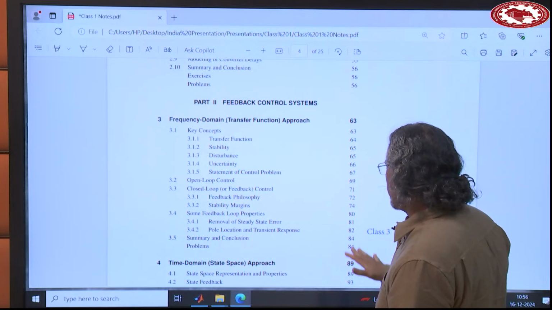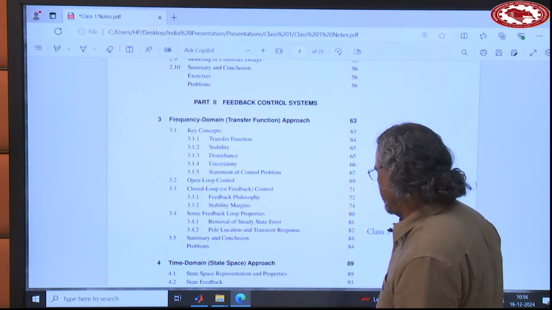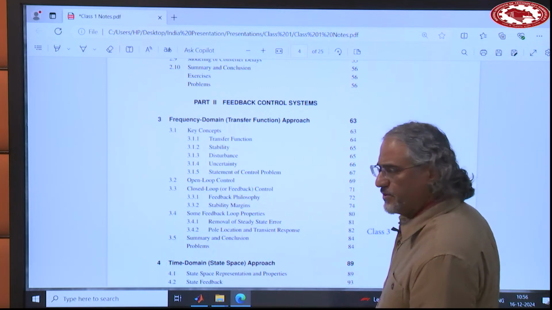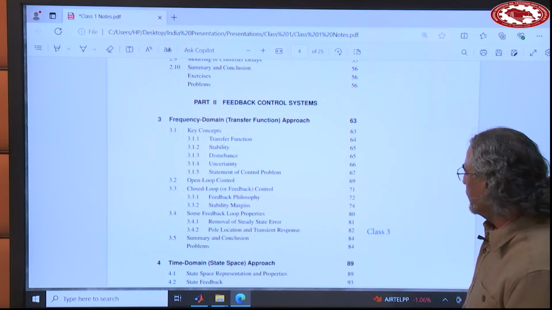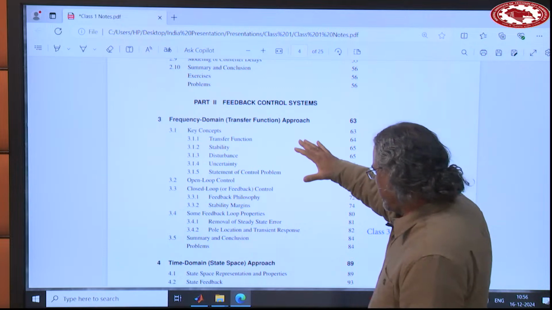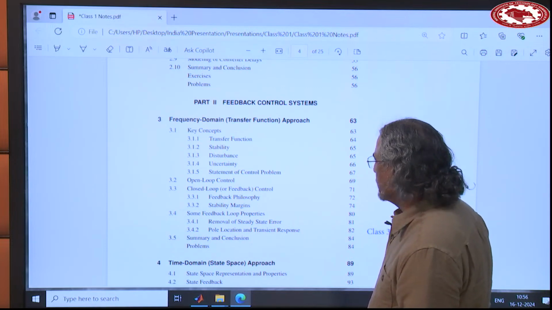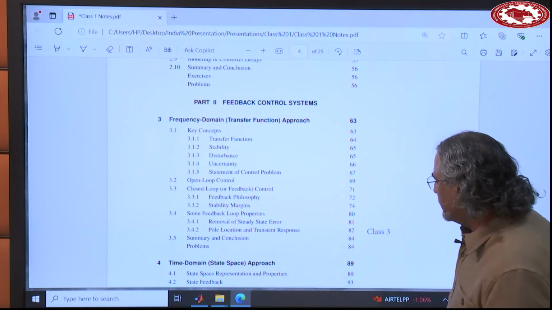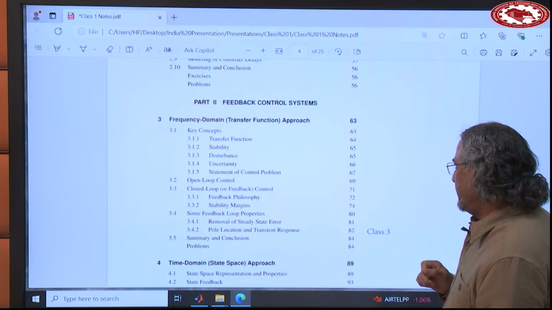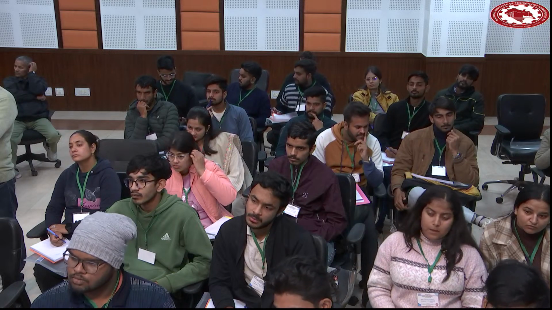For controls also, I will give an introduction first. These topics may be familiar to most of you, especially if you have been in the control area. But I would rather discuss them as well. So there will be one chapter on control systems in the Laplace domain or transfer function domain. That's the classic control approach. So we go into details of that.